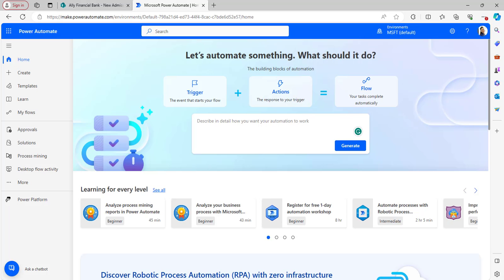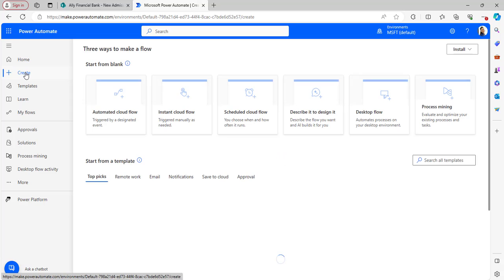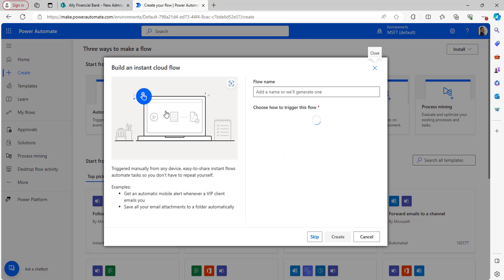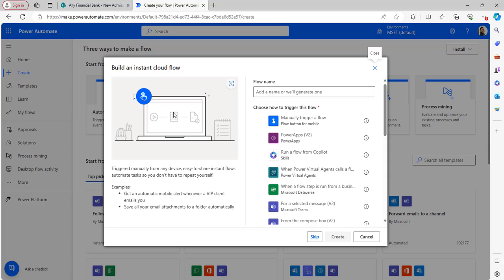Now open your Microsoft Power Automate with your Microsoft credentials. I have already logged in to Power Automate with my Microsoft credentials. Now I will explain this example by creating an instant cloud flow. To create an instant cloud flow, just click the create button and select instant cloud flow on the Power Automate homepage. After that, select manually trigger a flow. If you want, you can give the flow name here, or else you can also give it in the flow studio. I want to give the flow name here. After that, click on create.